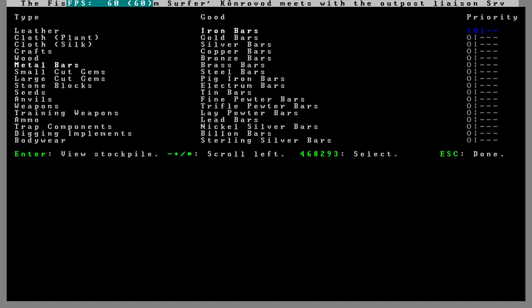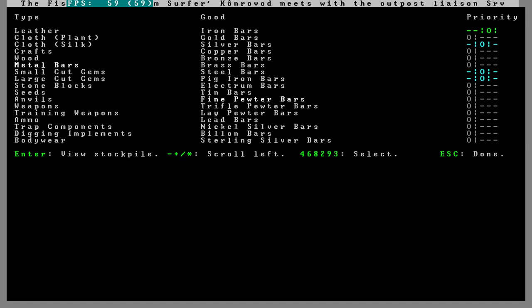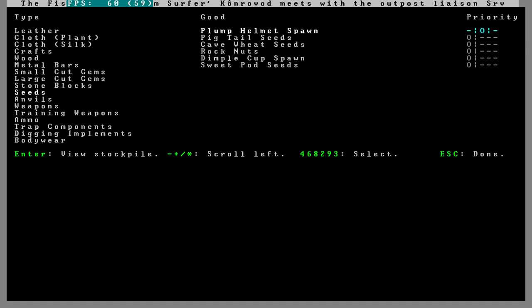We might actually need bars, because we're not finding stuff. We'll take some silver. But we want iron, steel, pig iron. That's mainly what we want. Let's especially request steel, and a little pig iron for the iron, so we can smelt it into steel. Okay, we don't need gems, don't need blocks, we do need seeds. Give me all the seeds. All the seeds.